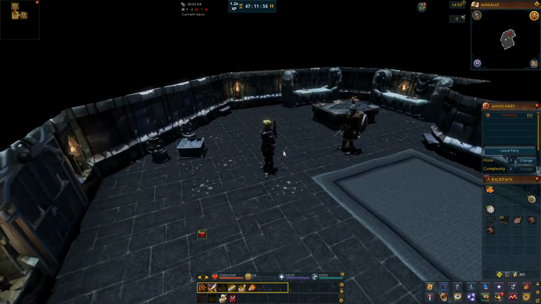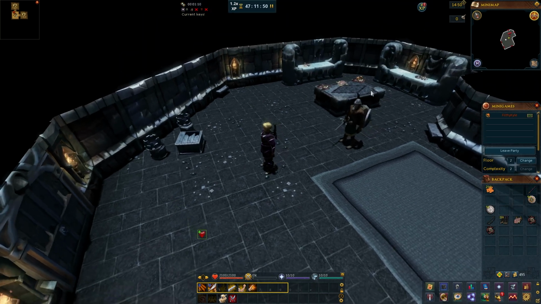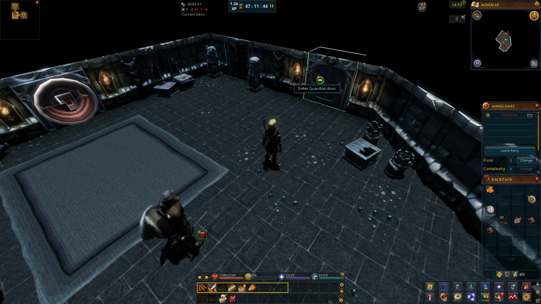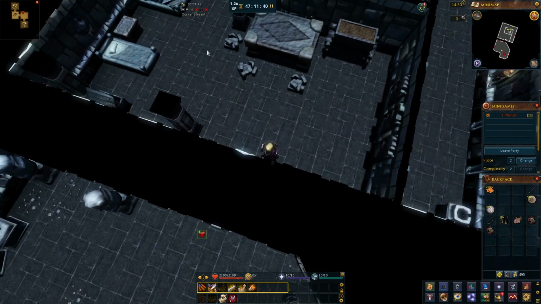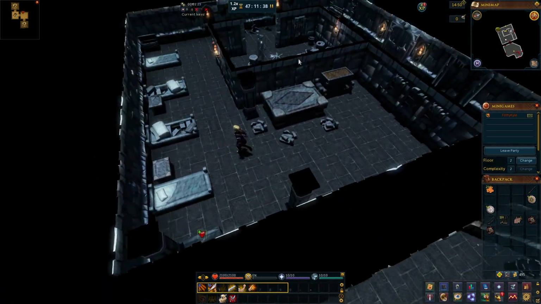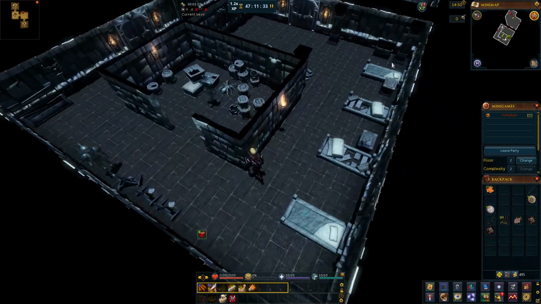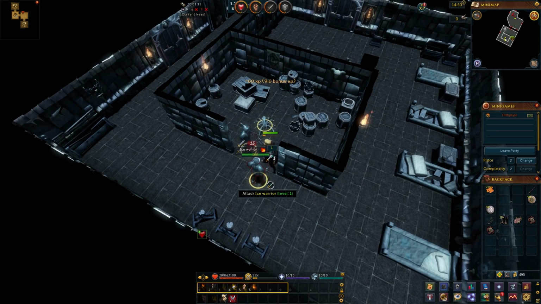Okay, so we've got a number of... Oh, there are red things over there, but they're not doors. All right, so we need orange corner door. Orange corner. Got it. Ice warrior and an ice spider. Oh, two ice warriors. I didn't see that one.